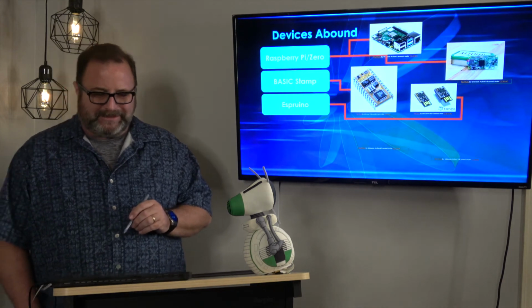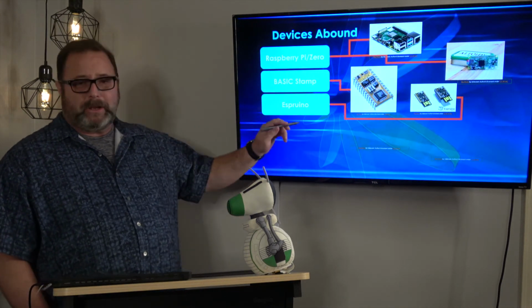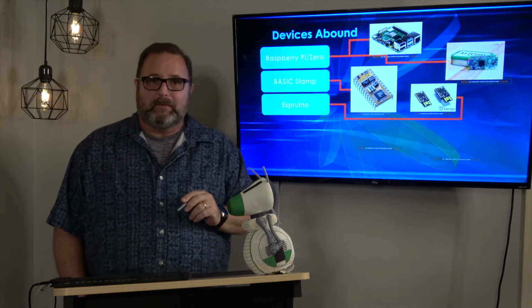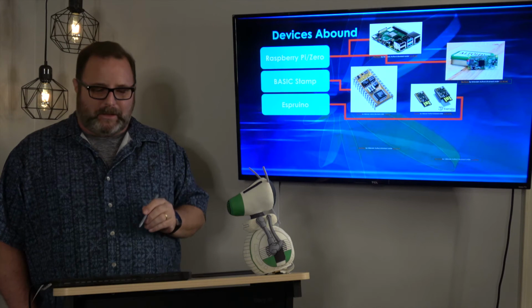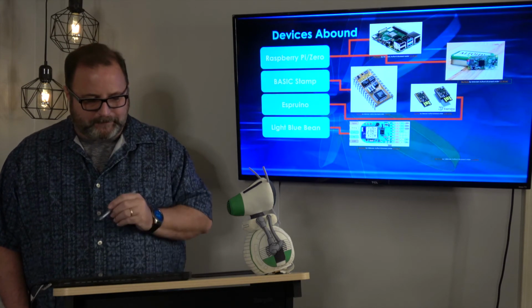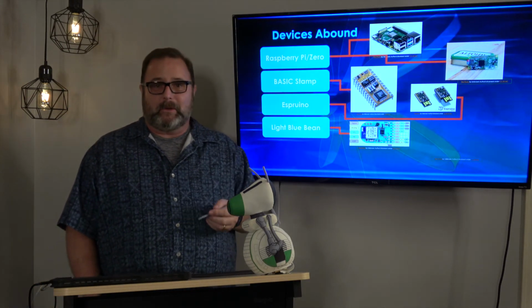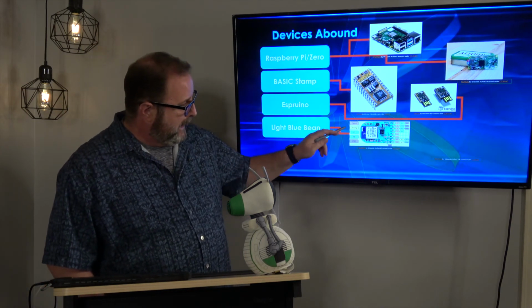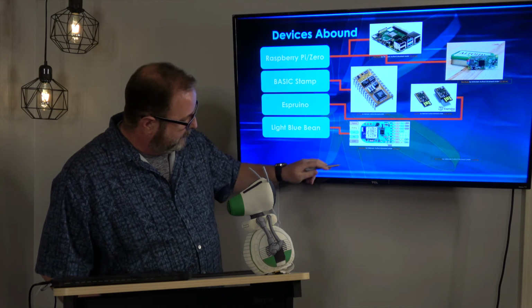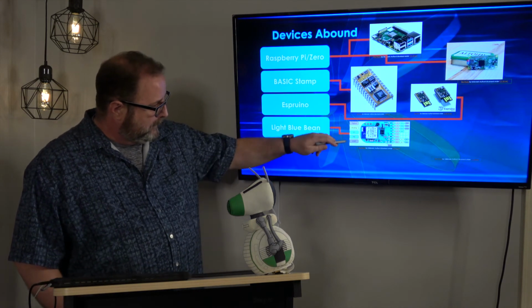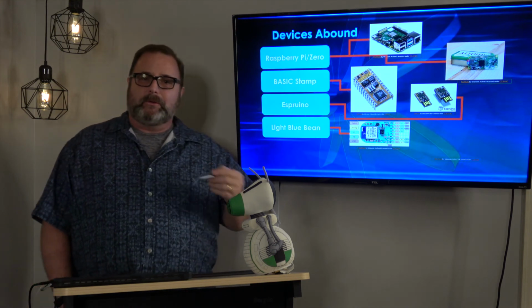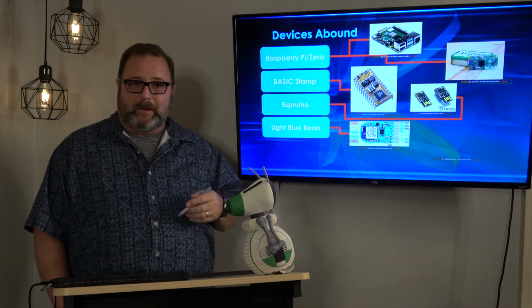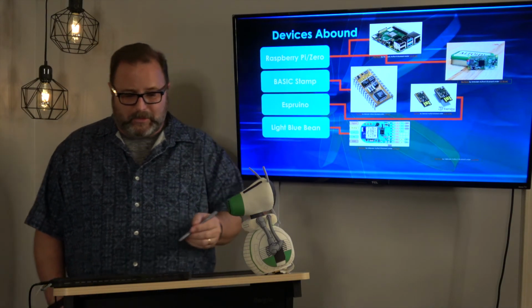So we also have these little tiny guys called Espruino, I think I'm saying that right, and they hold really small programs for little devices and have some I/O functionality, but those are really tiny. And then we have one that is actually no longer sold. It's called the Light Blue Bean, and it's a similar format where it had analog, SPI, I2C, and a digital input-output system, and you could do small projects on that thing as well. Unfortunately, it's been kind of overcome by events and better systems, so it's no longer for sale from what I could see.